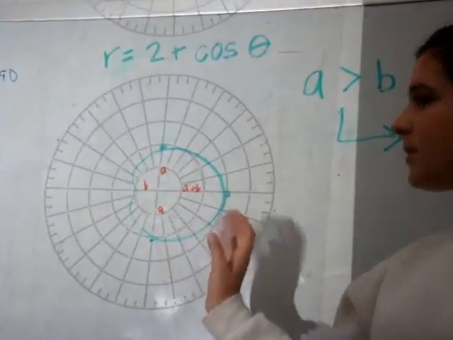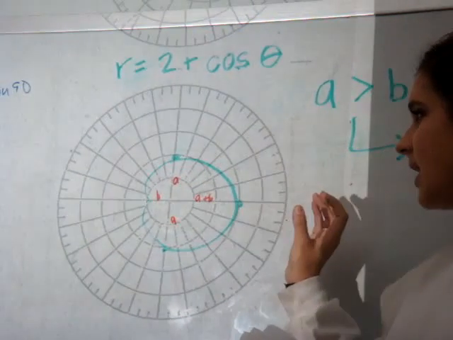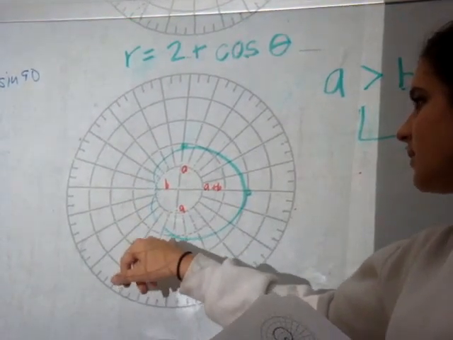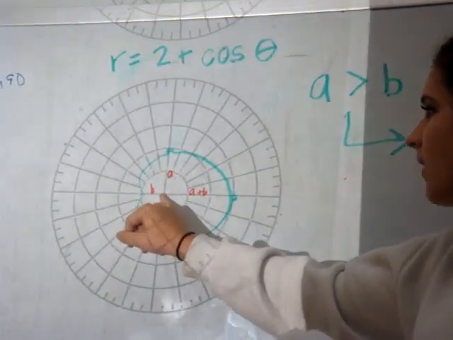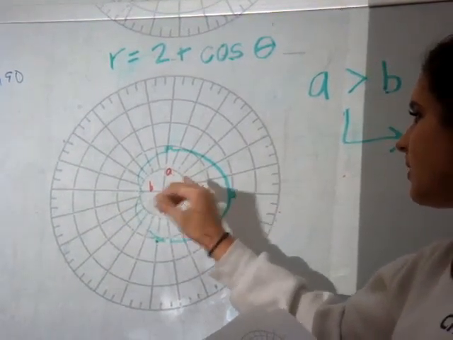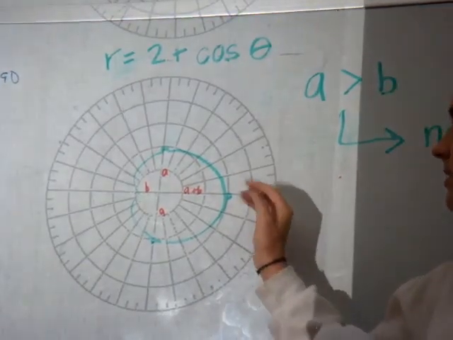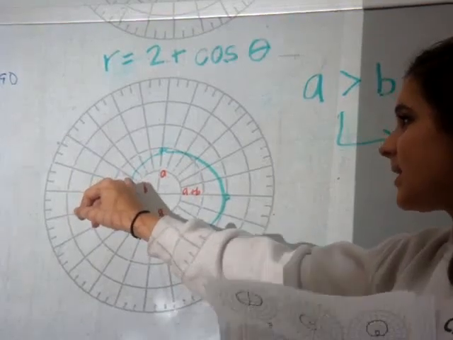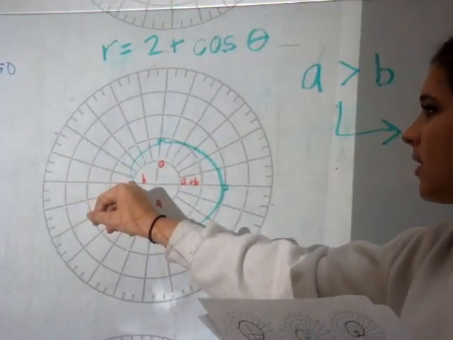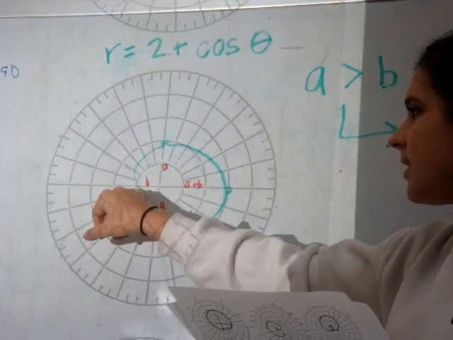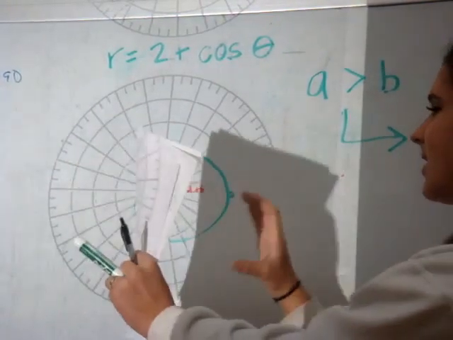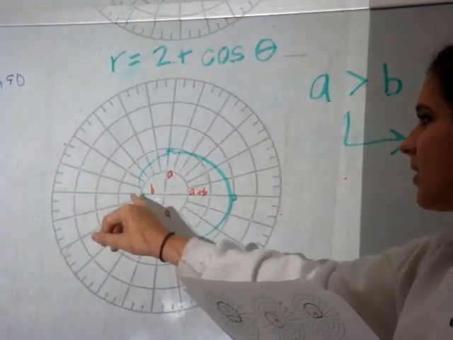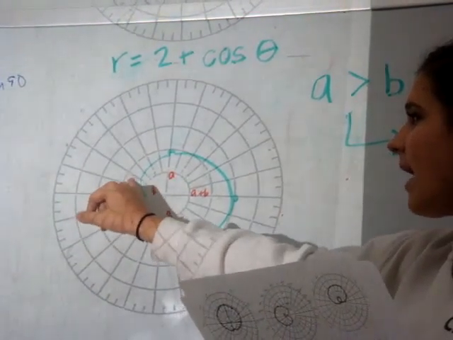So basically, this is just Robin's graph flipped because it's cosine rather than sine. So your length here to this point is a, as well as this one because they're the same. Your length here from the origin out to the right, because it's cosine, is a plus b, so 2 plus 1. We know there's no loop, and then the easiest way, for me at least, to get these points, because you know, based on having b here, it's not going to be like a circle, so you go out a little bit, it's easiest for me to just go out and just know my unit.